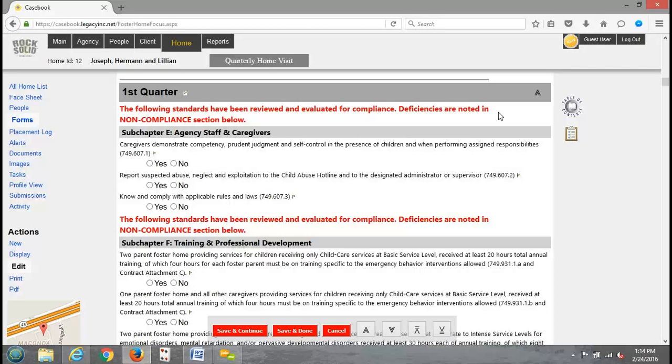So to review, yes means you have reviewed and evaluated for compliance. It does not mean they are in compliance. That is noted below.